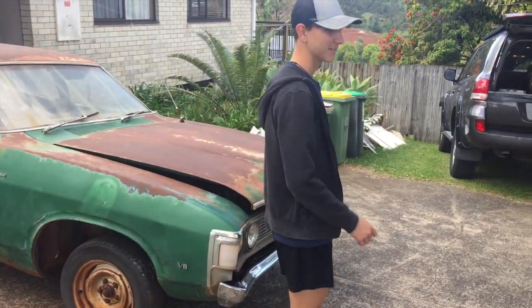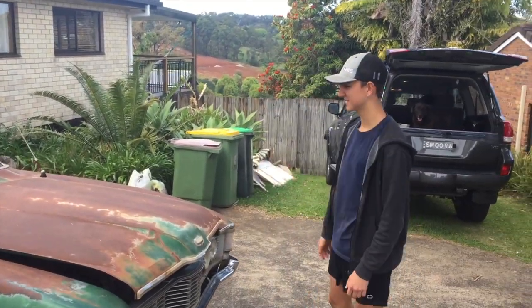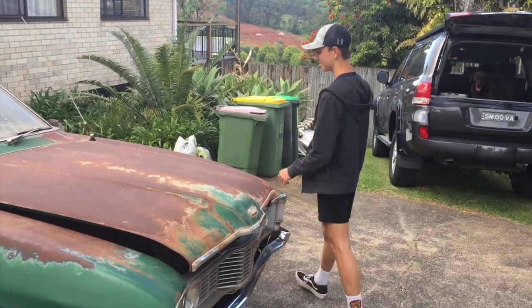What'd you bang your knee on? The back of it. On the tow bar? Yeah, somewhere. Alright, lift the bonnet.